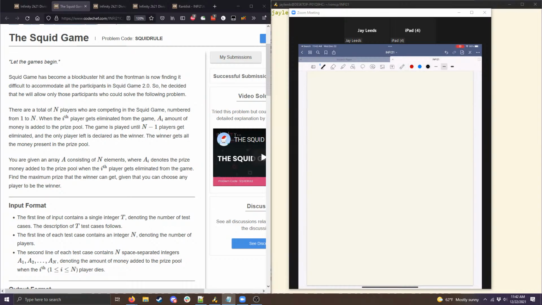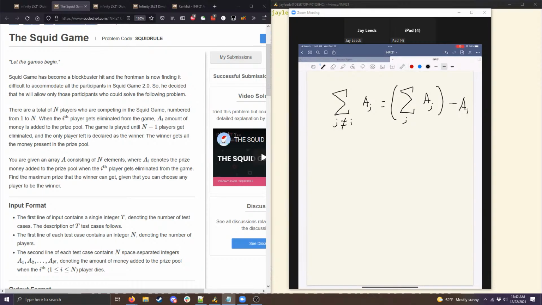Okay, so first thing let's think about is what happens if player i wins? How much money will they receive? Well, all the other players are going to be eliminated, and so the amount of money player i will receive is the sum over all players other than i of their winnings, and we can write this as the sum over all j not equal to i of a_j. Or perhaps more simply as the sum over all i of a_i. Actually, I'm going to use j here just to prevent any confusion. Sum over all j of a_j minus a_i.